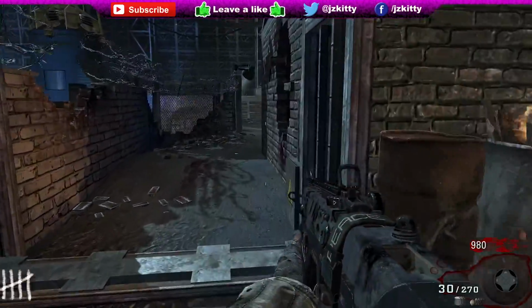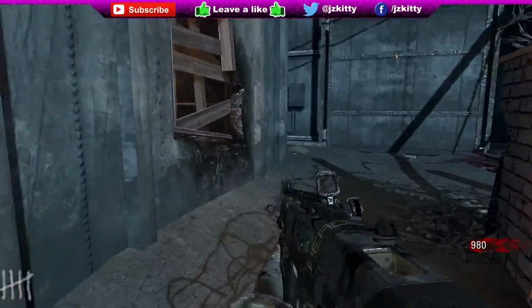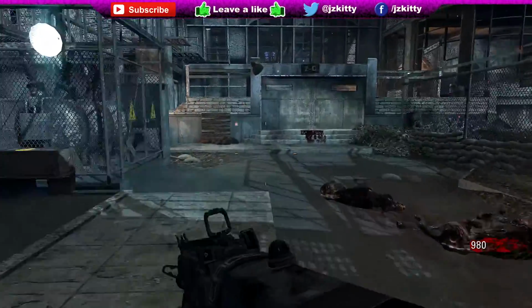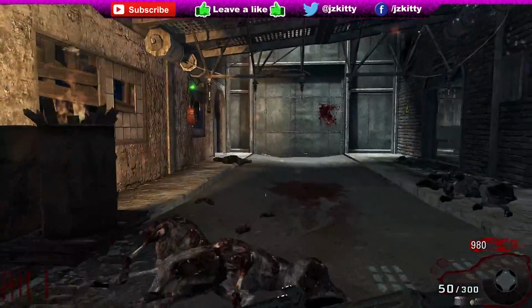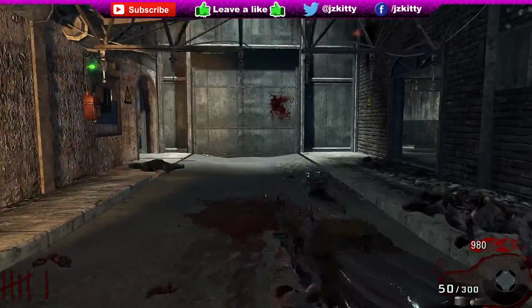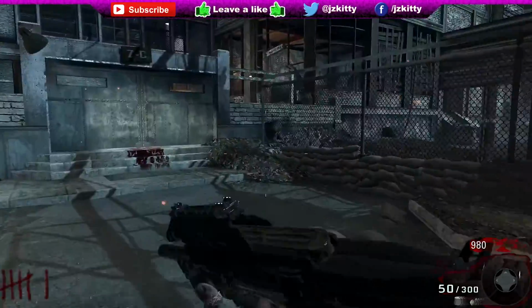Oh, it's already open. I forgot. Need to get Jug this round. Gonna make some crawlers. And we're gonna go for Jug, Speed Cola and Double Tap, and I think that'll be all. Not Quick Revive, we're gonna go in one life.